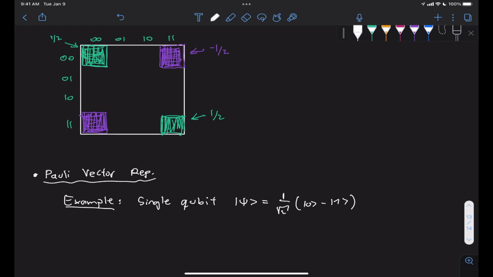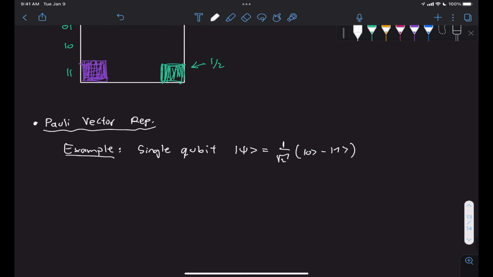Okay, and we've derived this before. The density matrix associated with this state is equal to 1 over 2, [1, -1; -1, 1].